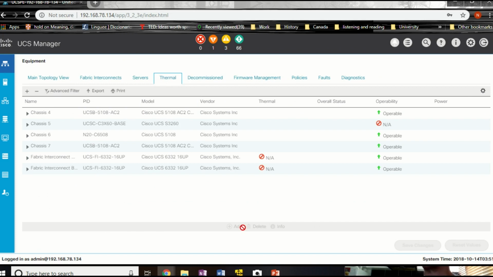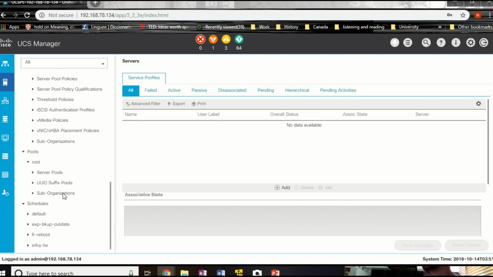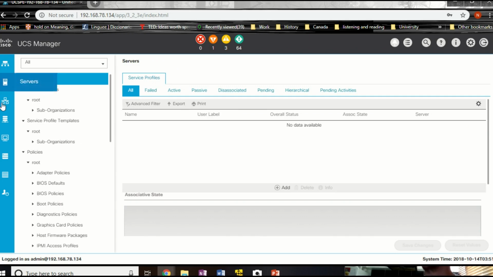Well, this is all. This is how you install and configure and get into the UCS platform emulator, and how you get the feeling of managing a real one.